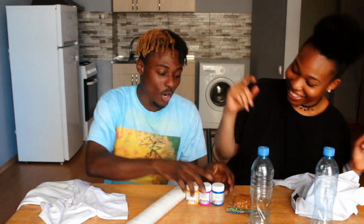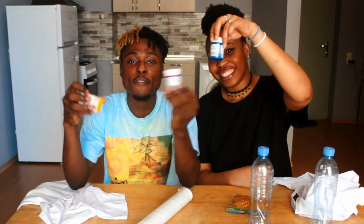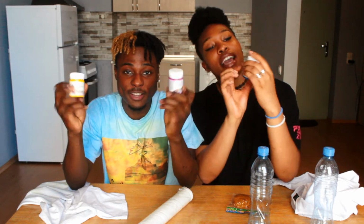Apart from the shirts, you're also going to need fabric acrylic paint, acrylic color pearl for textile. Textile is fabric. You can make the dye in different ways. You can take acrylic paint and mix it with hot water, or you can get fabric paint and mix it with hot water to make fabric dye. You can get this at your art stores.